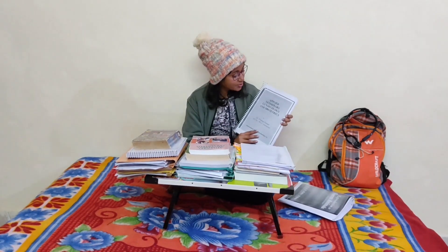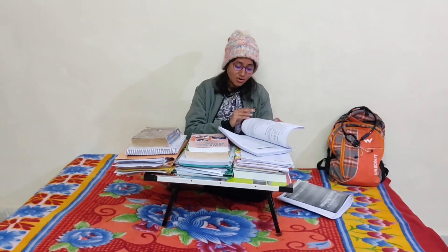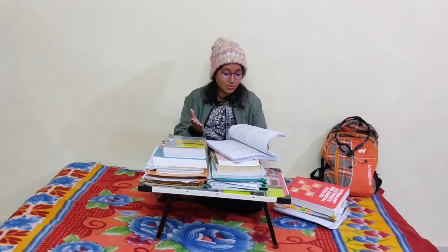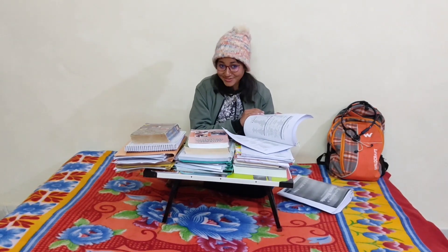I would like to tell you that these are not all my books — I have borrowed some of them just to show you which books you can prefer. Mostly we have photocopies of the books. This is the book Applied Veterinary Gynecology and Obstetrics by Dr. Pradeep Kumar. It is mainly based on the clinical aspects of gynecology and obstetrics. In this book you can find various hormone and drug combinations used in gynecology, case descriptions explained in an awesome way, and at the end some important terms that can be asked in your viva.